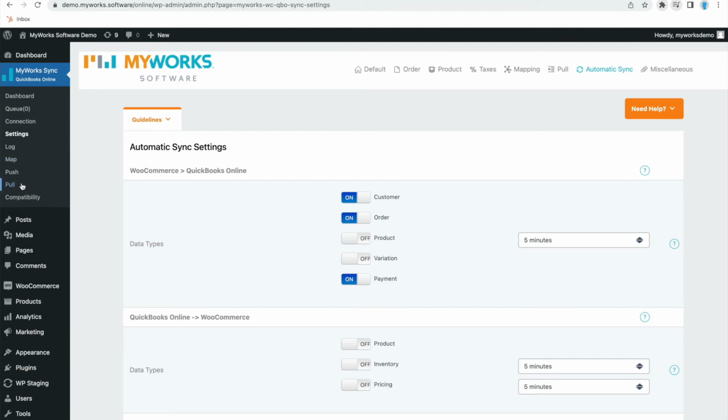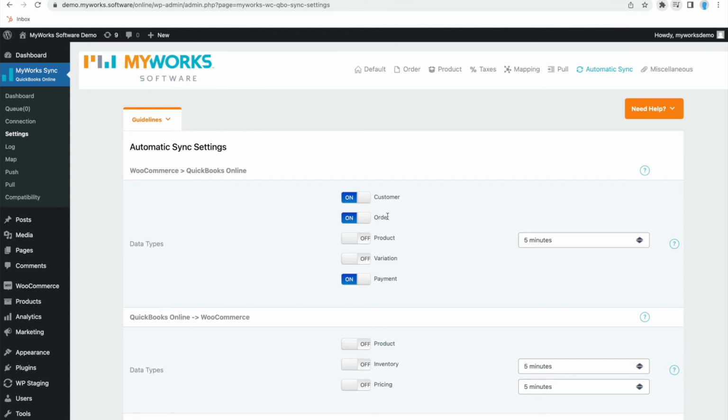We'll review in our push and pull menus how to easily push existing or past data into QuickBooks. But as a reminder, the only thing that this automatic sync panel controls is when we automatically sync new data with QuickBooks. When you first begin using our sync, we never do some big sync of your products, orders, customers, or any other data. So this helps protect and keep the same your data both in QuickBooks and in WooCommerce. We'll only automatically sync new data for you.